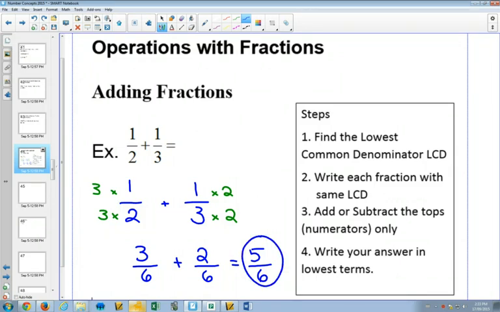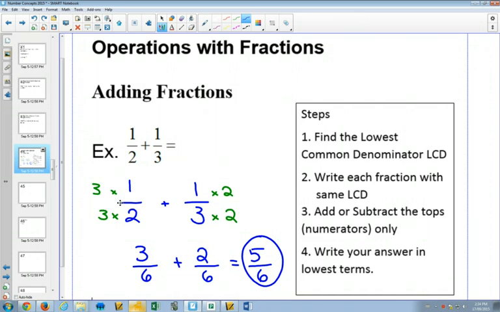Now these are the steps, but if the steps don't make sense to you, it's going to be hard for you to remember them. Now why do we do this, and what's actually happening? So what we're going to do is look at this exact same example using chocolate bars and see if the idea of what's happening makes sense with your chocolate bars as well.